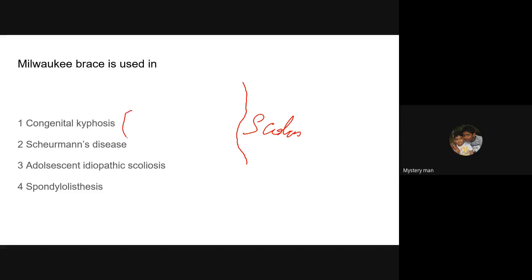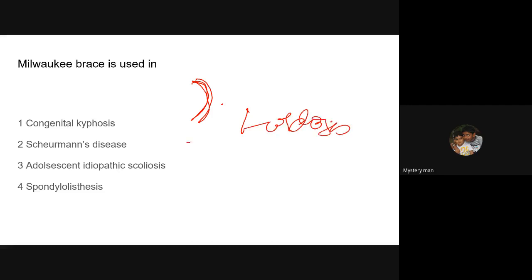If it is convexity towards the right, it is right scoliosis. And where it is situated, whether it is thoracic scoliosis, thoracolumbar scoliosis or cervical scoliosis. If forward bending of the spine, imagine a patient with a lot of belly, a lord with a huge belly walking with backward bending of the spine. Lord or well-fed individual, that is lordosis. You remember how overweight individuals walk. That is lordosis. Lateral curvature is scoliosis.